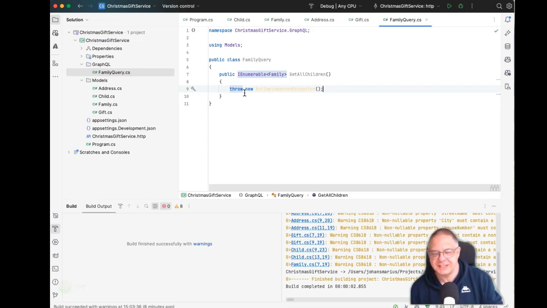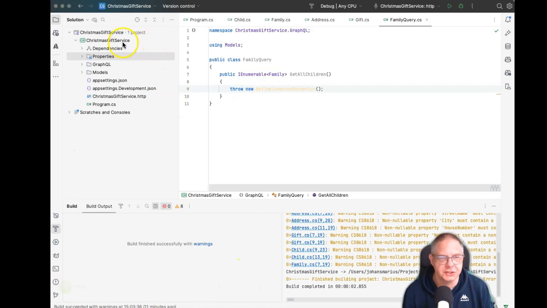I do want to get the children from our database. Of course, I could use an in-memory list, but since this has all got to do with integration with Entity Framework Core as well, I do want to start using Entity Framework Core from the beginning. But in order to do that, I of course do need a DB context, so let's add this one first.